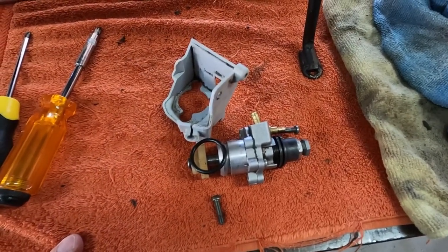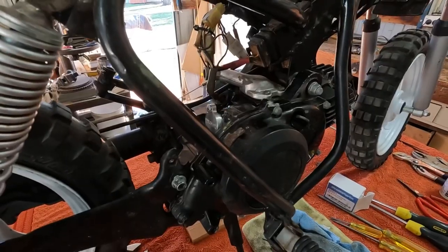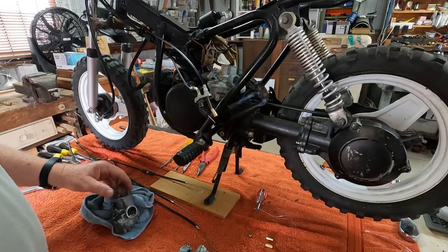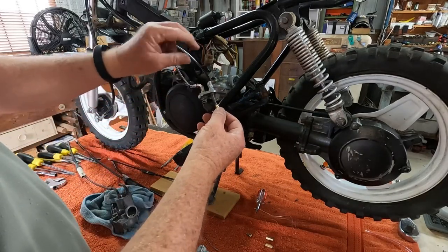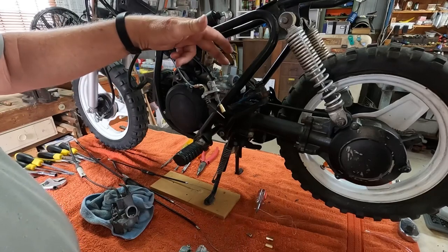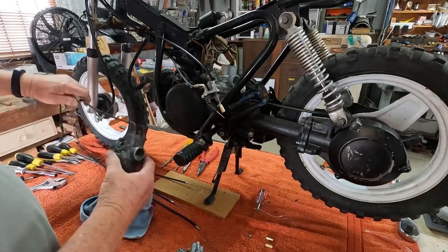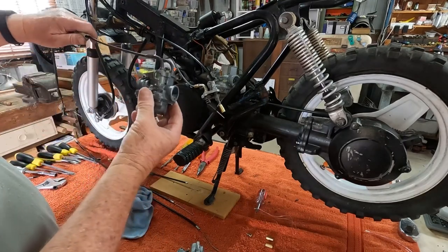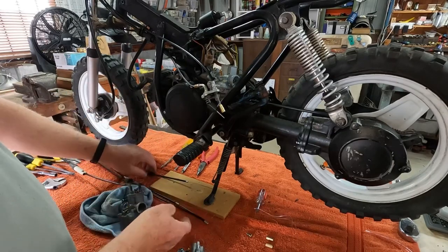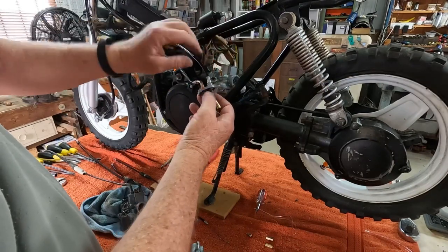The next stage is I'll put the choke cables through and assemble the carburetor. I've been working on this carburetor for a few hours, and the problem is these new cables — the accelerator cable and the choke cable — did not fit the top of this carburetor. This is the new aftermarket one; I've got the original one here I've been pulling apart, and we've even got another Yamaha one as reserve parts.